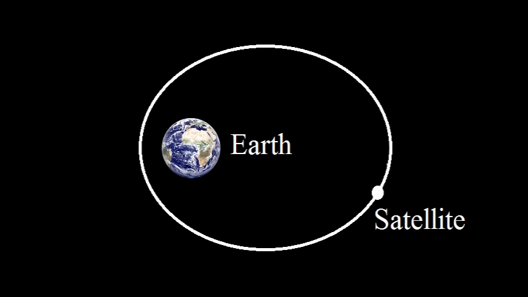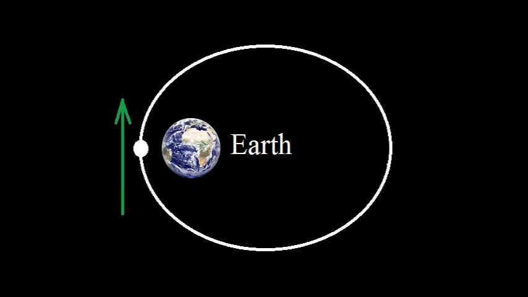As a satellite moves through its orbit, it gets progressively closer and closer to the Earth until finally it reaches the point at which it's the closest to the Earth. That point of closest approach is called perigee. The point on the opposite side of the orbit, where the satellite is farthest from the Earth, is called apogee. If the satellite's orbiting something other than the Earth, these points are called something else.